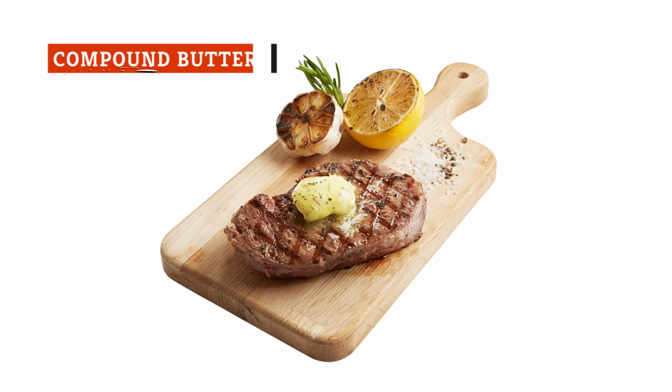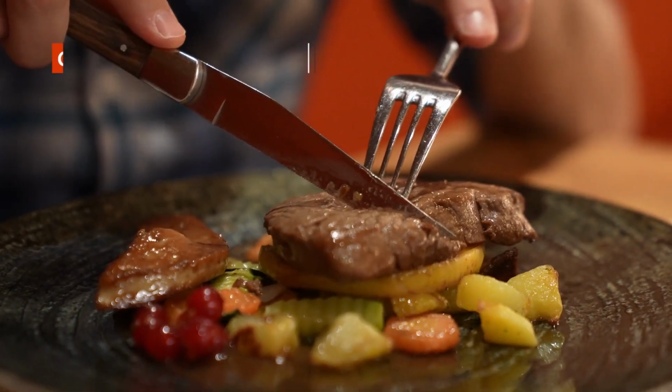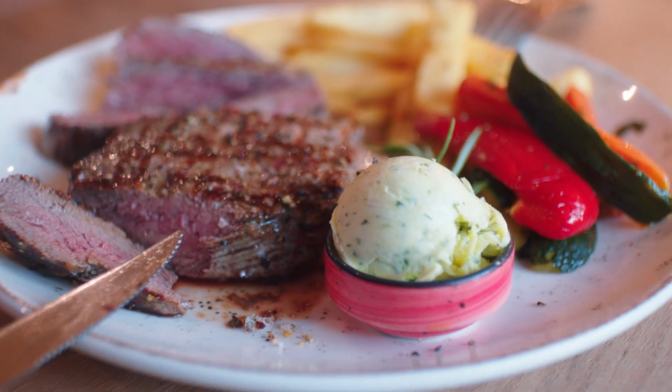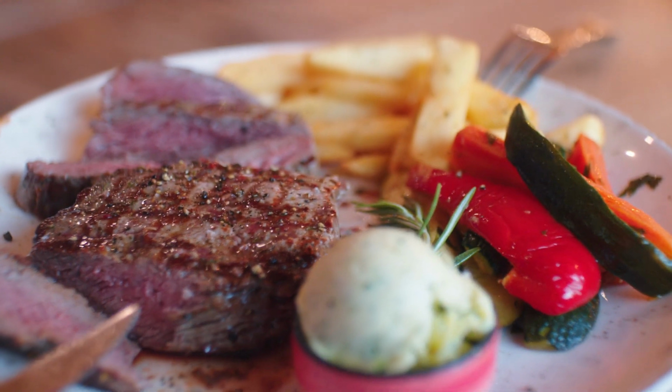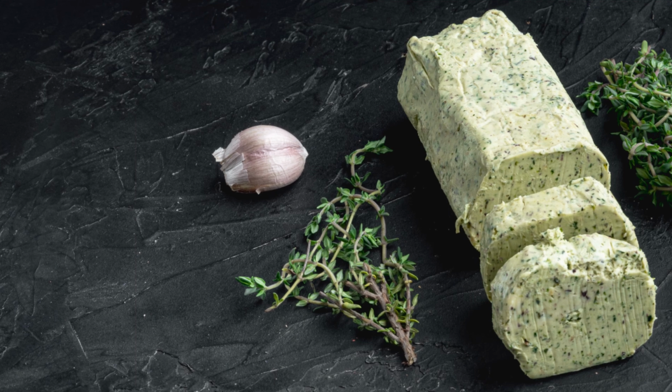Have you ever tried putting a little butter on a juicy steak along with some seasoning? It might taste good, but when you have it at a restaurant, the butter seems to taste even better. It appears more solid and has other ingredients incorporated into it seamlessly. It takes longer to melt and has a rounded and neat appearance.